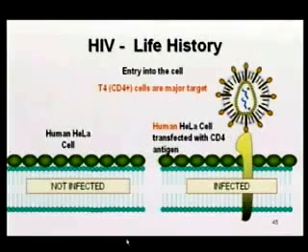Obviously, why is the CD4 cell targeted? Very early experiment done in the 1980s. HeLa cells are not infected. These HeLa cells, as you probably know, are a cell line derived from a person who had a cervical carcinoma. So these are cervical carcinoma cells, not infectable by HIV. Transfect in the CD4 antigen, which people had guessed at, was the unique characteristic that made these T4 cells infectable by HIV. You get infection. So that led to the idea that indeed the receptor was CD4 antigen. And that's why, particularly, you target T4 cells.